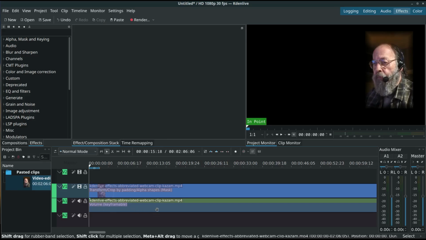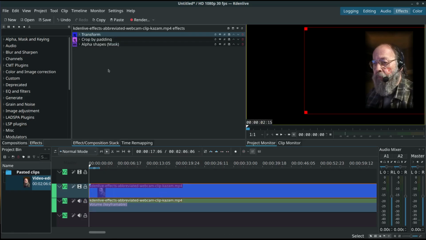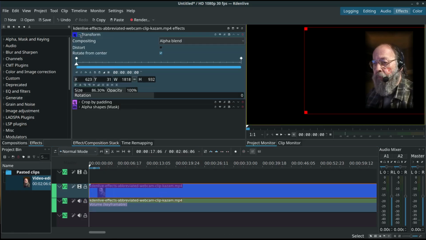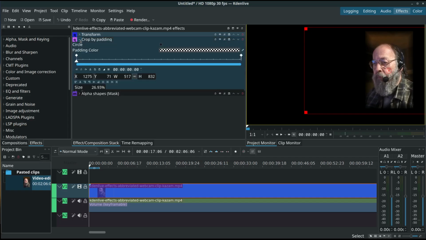So as you can see on the audio clip, it's got the 9 decibel enhancement of the audio. If we go to the video clip, you can see it has transform. It has the crop by padding.